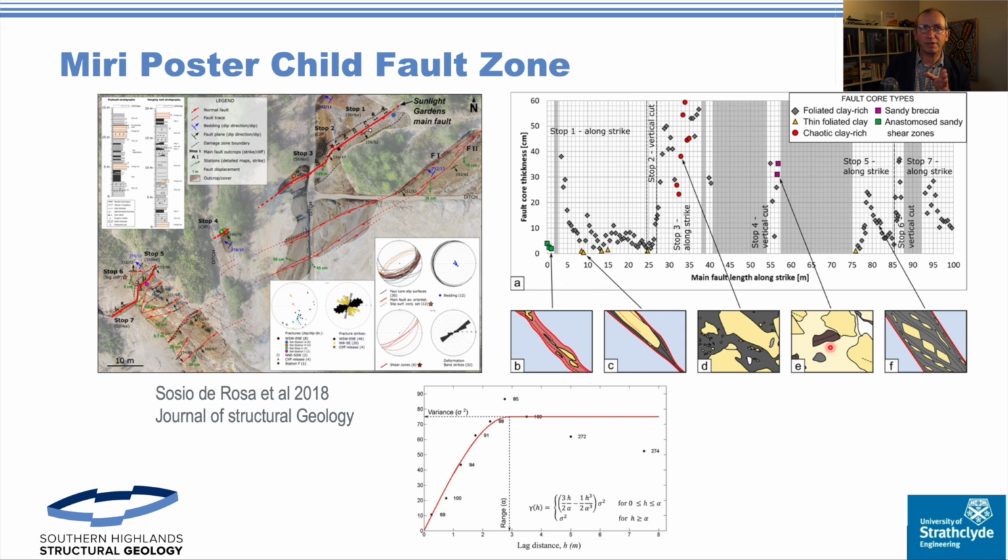Now, the idea we were doing this for was to have a look at some of the algorithms for predicting fault rock thickness. So the idea is if you move 1 meter to the left, you should have the same throw and you should have the same stratigraphy. You move 1 meter to the right, you've got the same stratigraphy and throw. Similarly, if you go 2 meters, so using this and using the variability, she was able to produce a variogram.